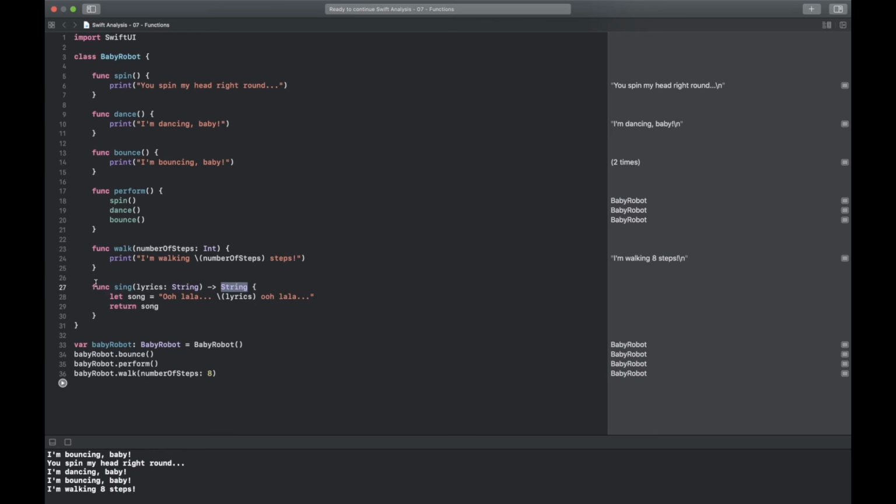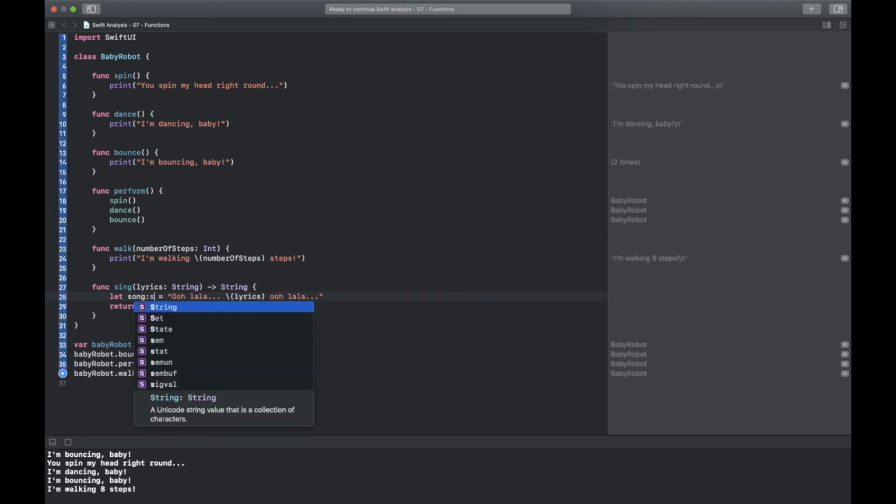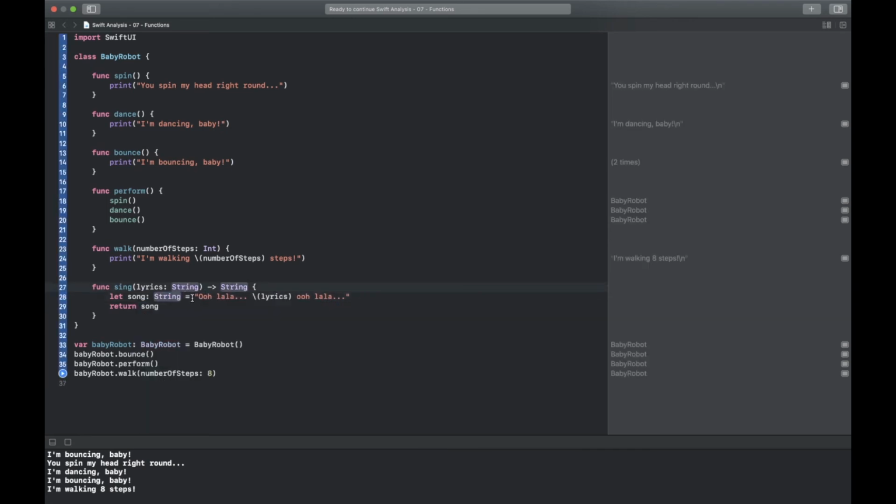Interesting. So let's examine the instructions inside of it. We have a let song, which is a constant of type string actually. And then we just have a string interpolation with the lyrics inserted in between the string. After that, we have return song. That just means when we create that song and we input the lyrics, it will grab the song and spit it out, return it. So this entire function, when called, will turn into a string, and we can actually store it in a variable. And that's exactly how we use it.